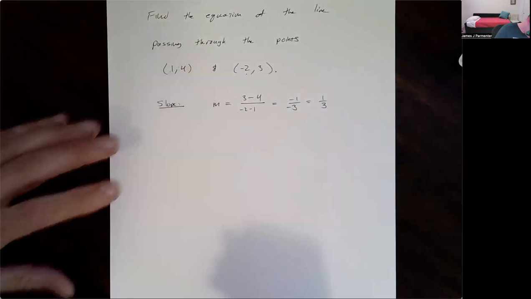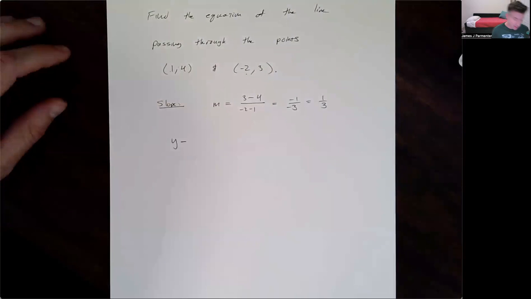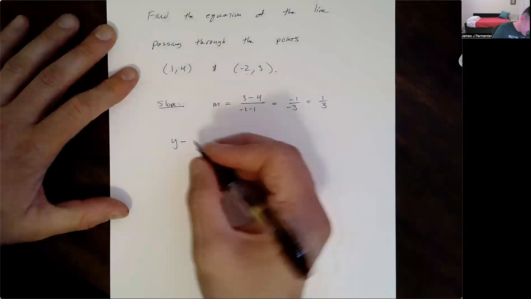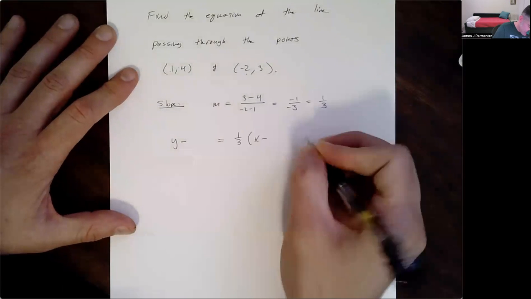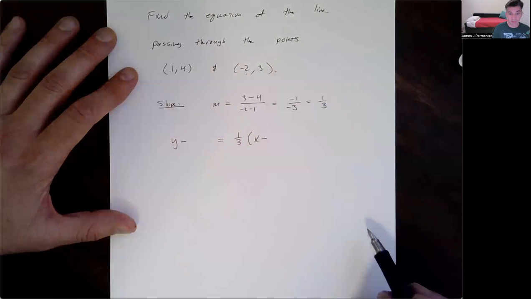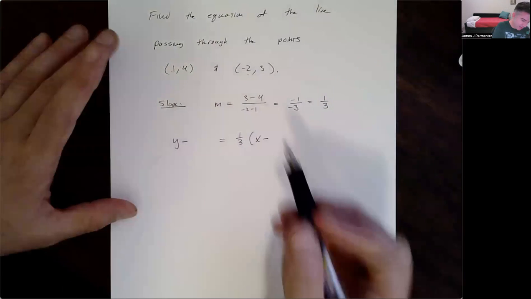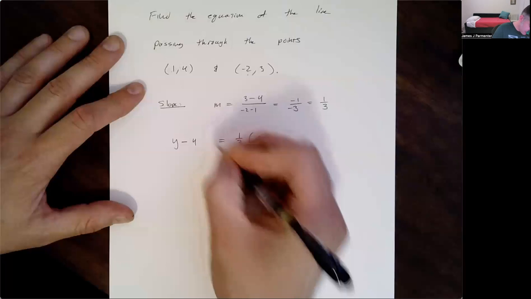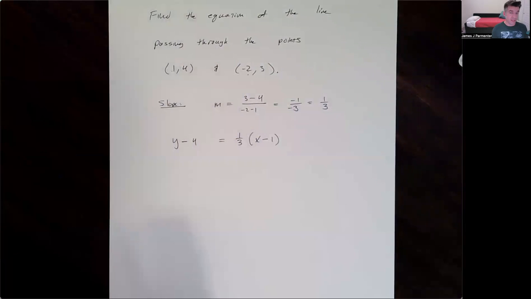So let's do this one the way I prefer. So we're going to do y minus, pick your poison, whichever one you like. Well, it matters a little bit, like it specifically matters which x one you pick. So I'm gonna leave this blank for a second, equals my slope 1/3 times x minus, neither of those are really better, right? If one of them happened to be a multiple of 3, then 1/3 times it would be easy. But since neither of them are, I'm just going to pick the one where they're both positive. So y minus 4 is going to equal 1/3 times x minus 1. It doesn't matter which point you pick, you will always get the same result, as long as the work is correct.